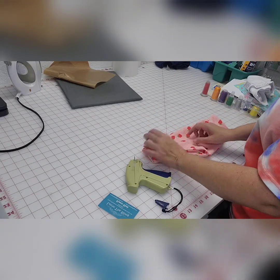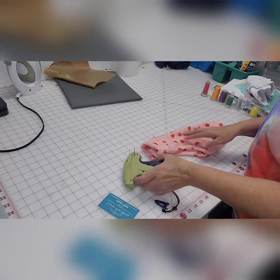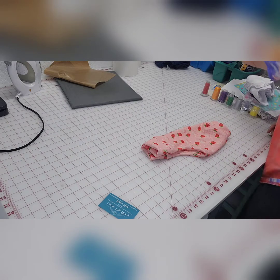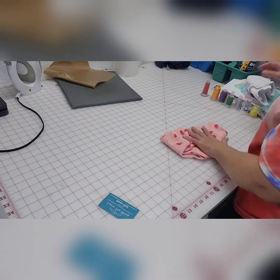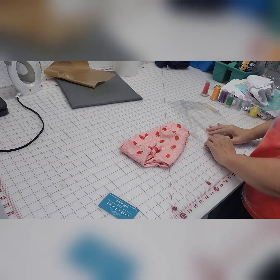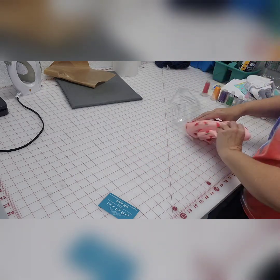So I usually just fold these pants up, so cute, and put them in the envelope. I put them in a clear envelope, and then I'll also stick the item into my poly thank you envelopes.